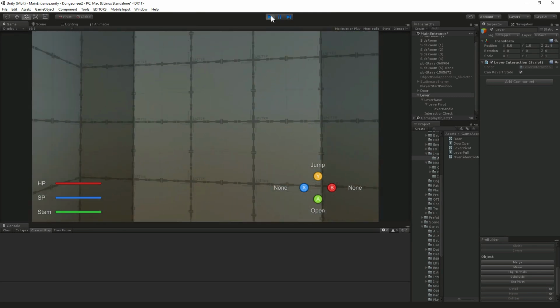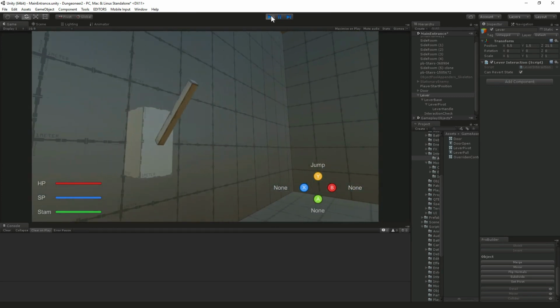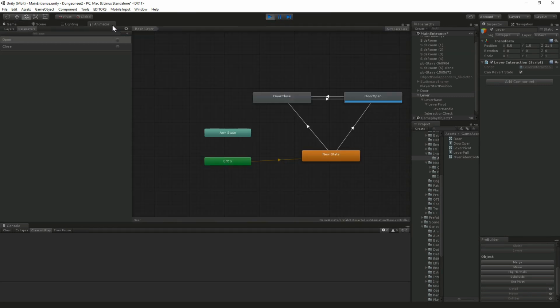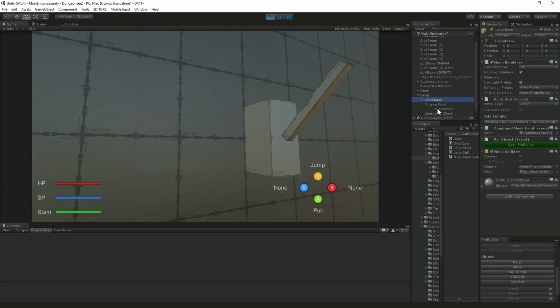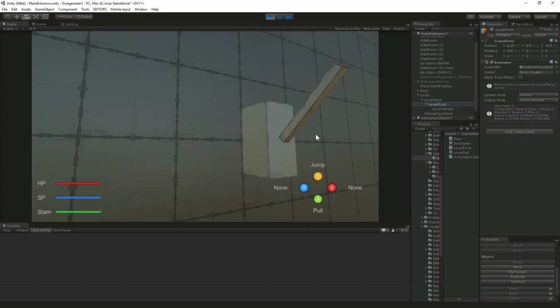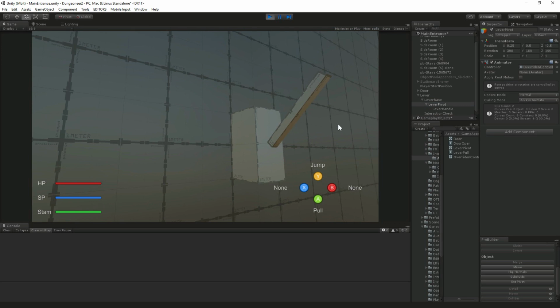Nothing happened. Well, my state is definitely changing.